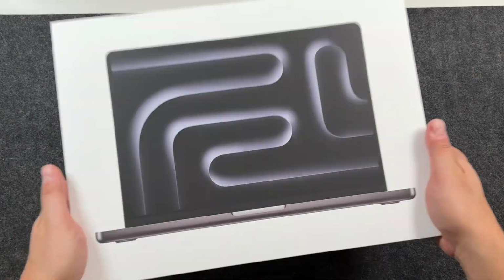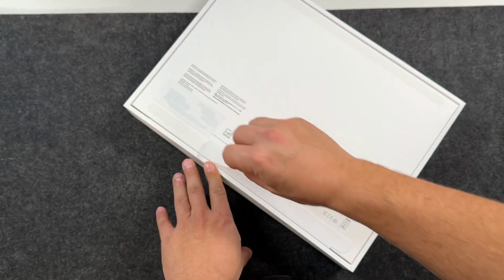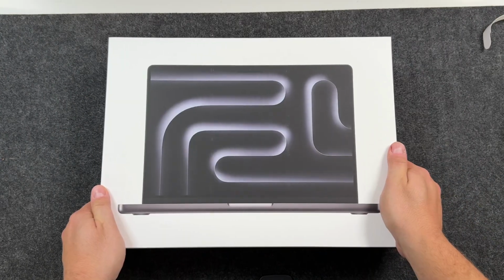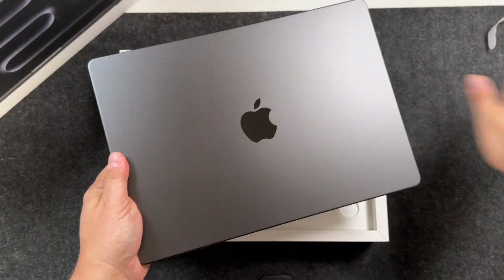So this is the MacBook Pro M4 Space Black. This is the base model here. We're going to open it up. I'll show you what you get inside. First off, the MacBook Pro itself in that new Space Black color.